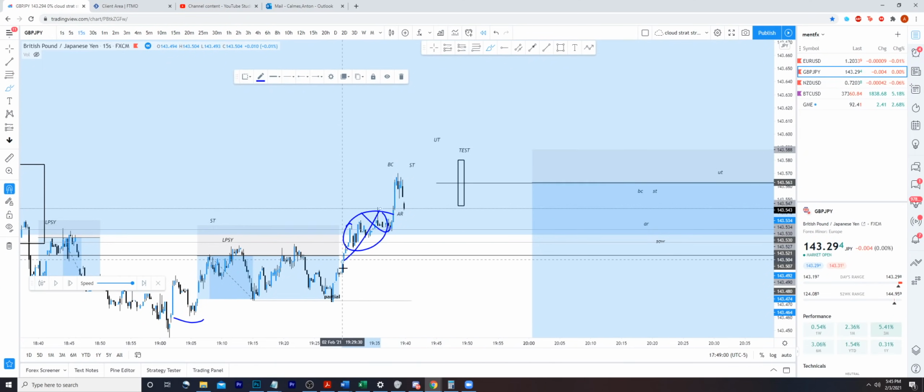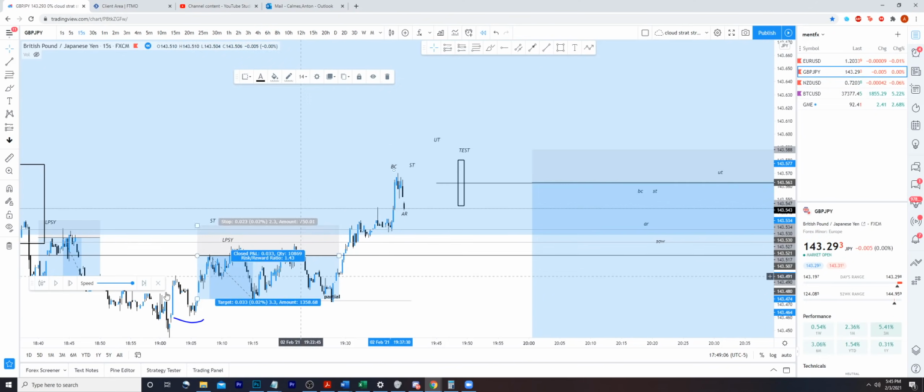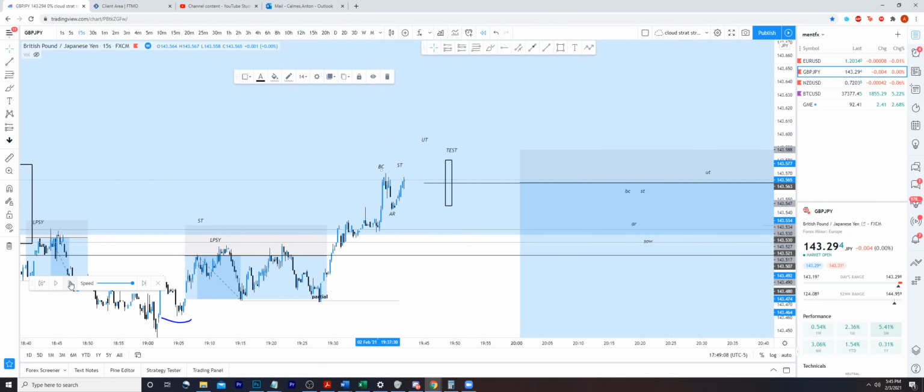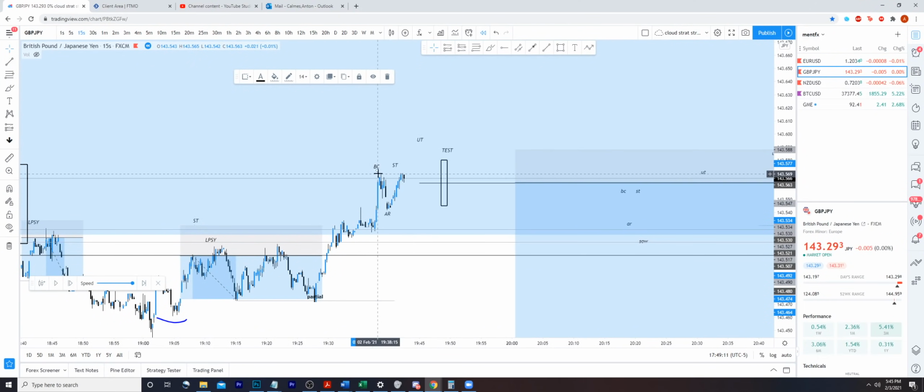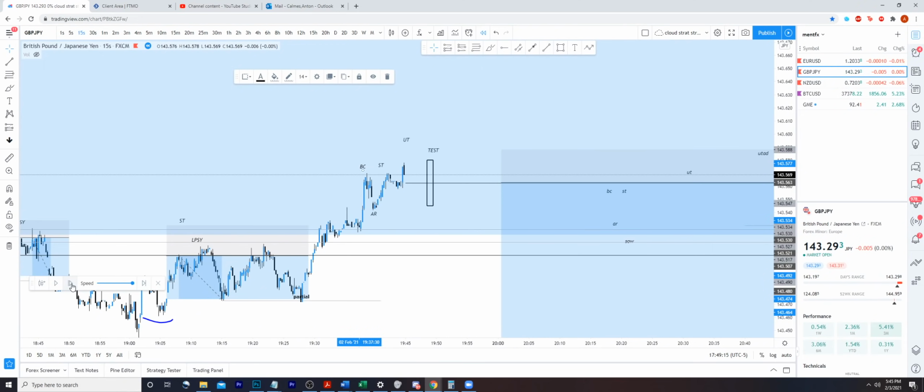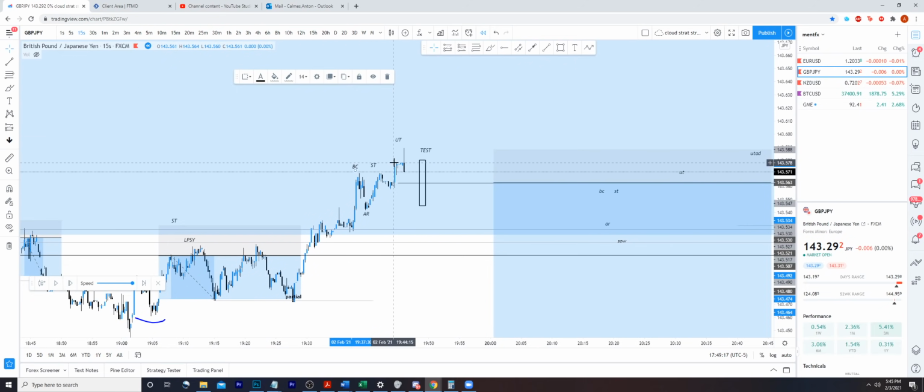Okay, great. This is invalidated. We don't care about it, right? This is the importance of waiting and understanding your own strategy. So we have a buying climax get made, an automatic rally. Fantastic. We have this move that comes up to make what? An ST, creating equal highs, right? So liquidity is being engineered at these areas. We have this move up that makes the UT and then makes the UTAD.